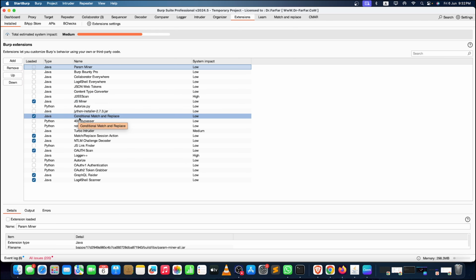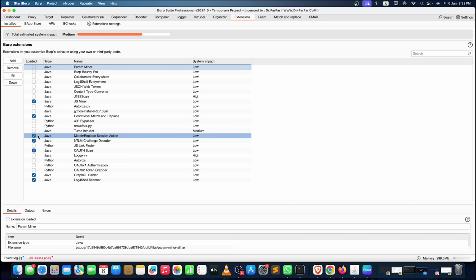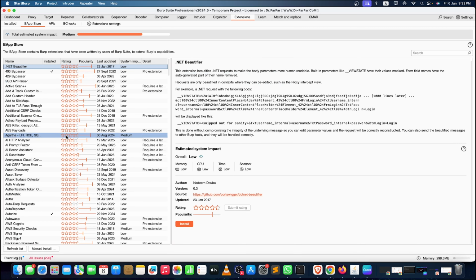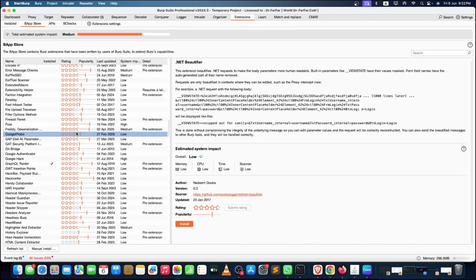JS Miner, Conditional Match and Replace is also a good one. Match and Replace session action is a good one. NTLM, it is useful. Logger++, Authorize, GraphQL Reader is also a good one. We can use a few of these to have a good amount of impact for us. Also, you have a few more that you can use and install.